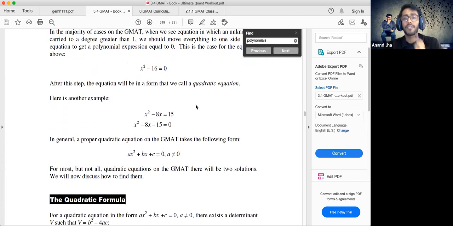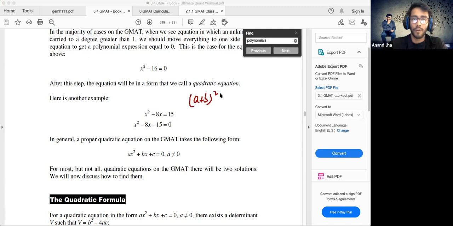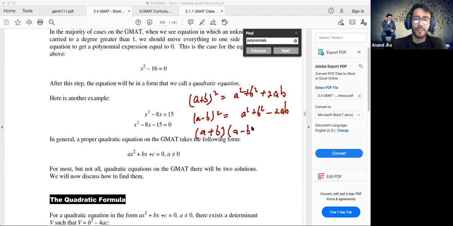Okay. There are certain formulas which I want everyone to remember. Certain identities which everyone should be aware of. One second, I'll write it down. First of all, a plus b whole square, very, very important: a square plus b square plus 2ab. Second, a minus b whole square: a square plus b square minus 2ab. Formula very easy to remember. If it is minus, minus 2ab. If it is plus, plus 2ab. Most important one is this: a plus b into a minus b is a square minus b square.